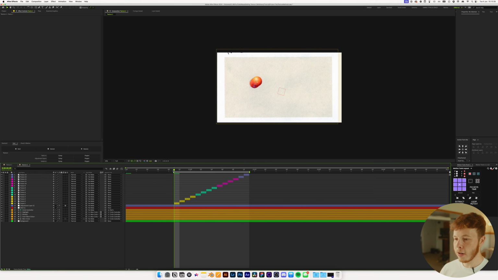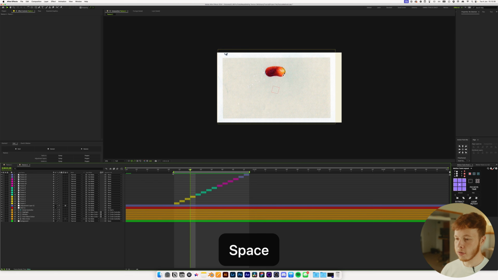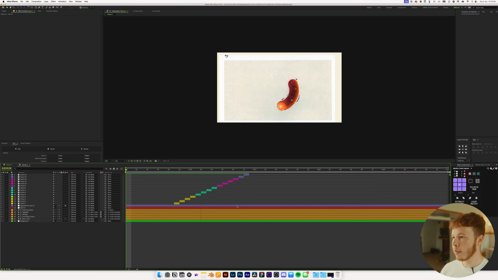Boom. And now we have an animation that looks like this. So let's play it back real quick. And we can already see how cool that looks with just the added bit of texture. But now let's open this up so we can see the full animation. So we have the regular animation, and then it cuts into that and then goes back into what the animation actually was.